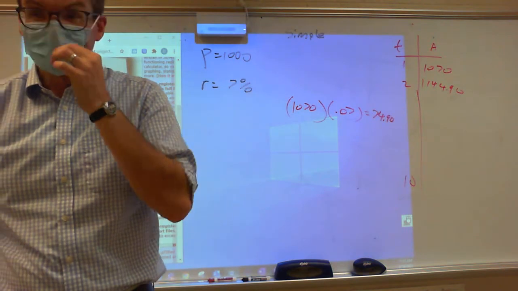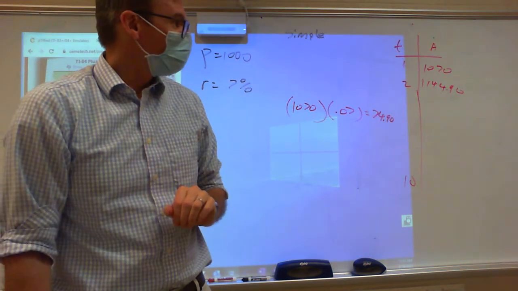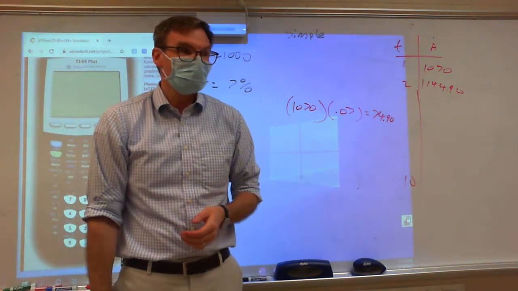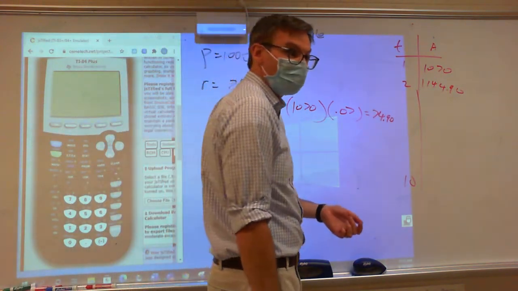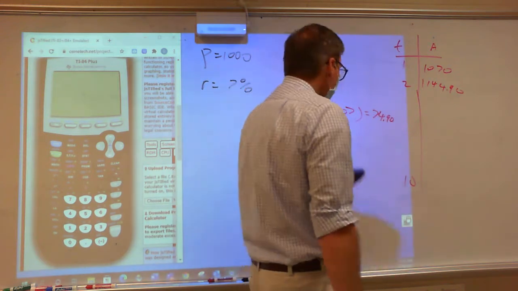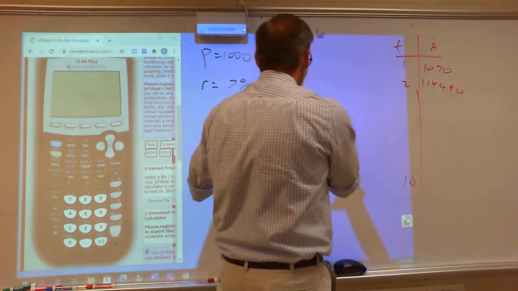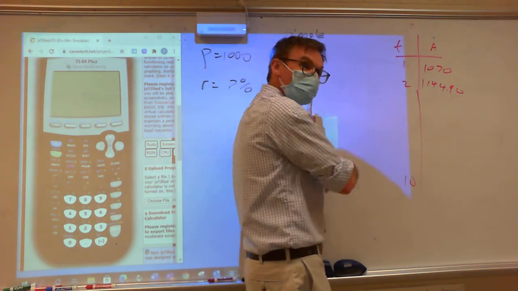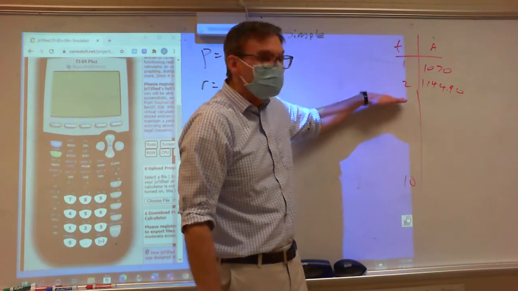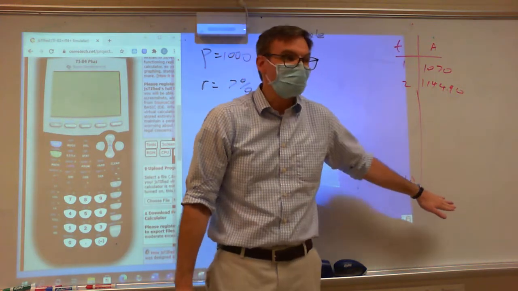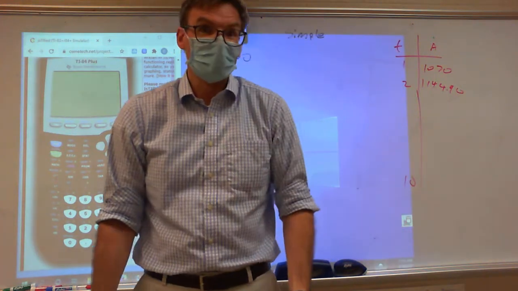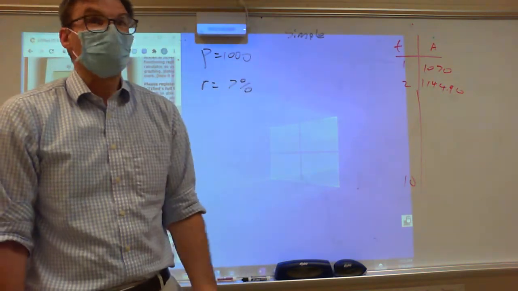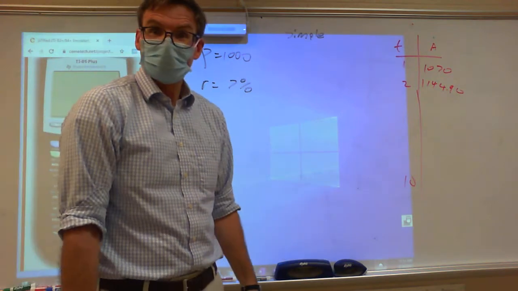At which point you're thinking, there's got to be a better way, right? I mean, could we find out how much money we have after 10 years? Yeah, we could. We've got this little procedure: we take what we had, we add how much money the bank's going to pay us, and that gives us a new number. We keep cycling through. So we can keep going through all of these rows until we get to the 10th row, and that would tell us how much money we have. And maybe we could do it for 10 years, but what if we want to do it for 20 years? There's got to be a better way, right?